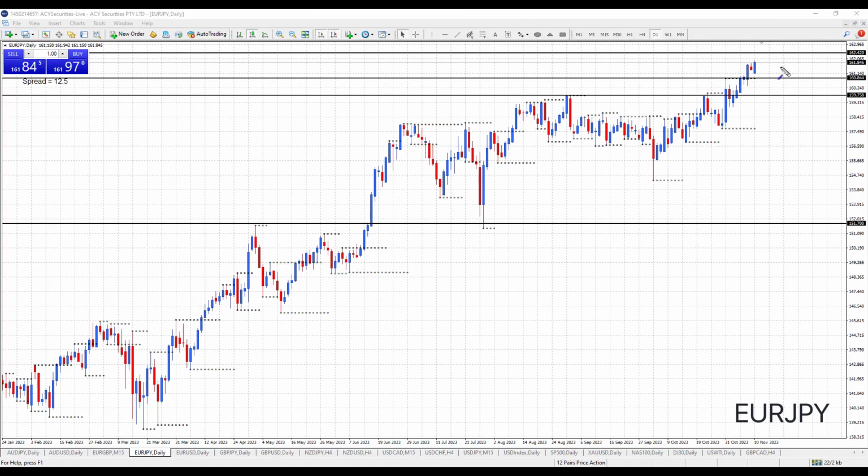Now the euro yen remains in a very strong uptrend, heading towards monthly resistance at 162.42. Wouldn't want to be buying at the top of the move though, so this week can we have a pullback to daily support 160.84? Does that hold intraday for then a further move up, targeting 162.42 monthly resistance?